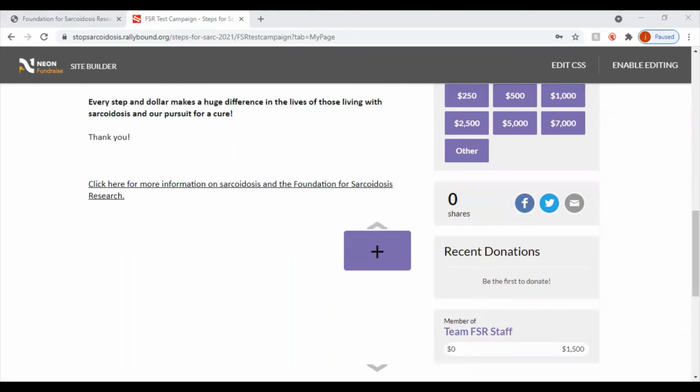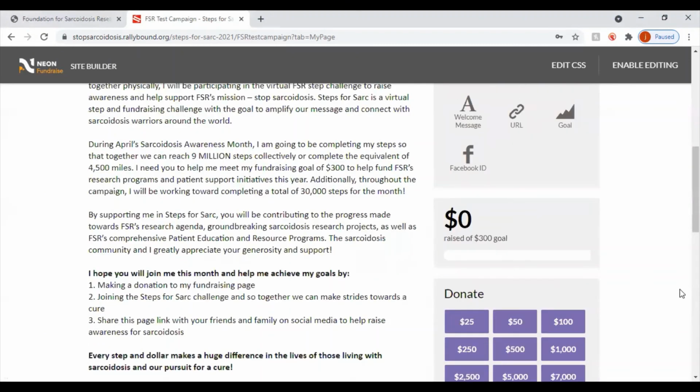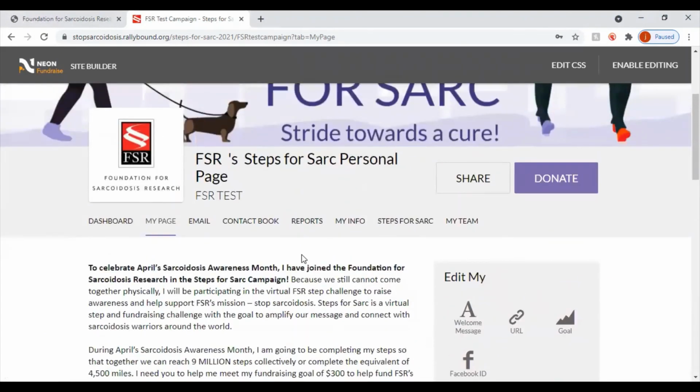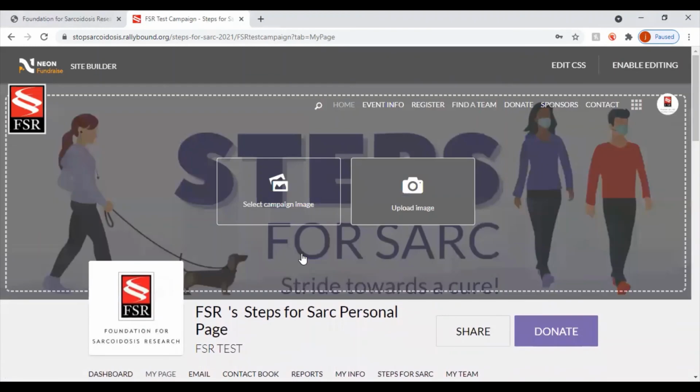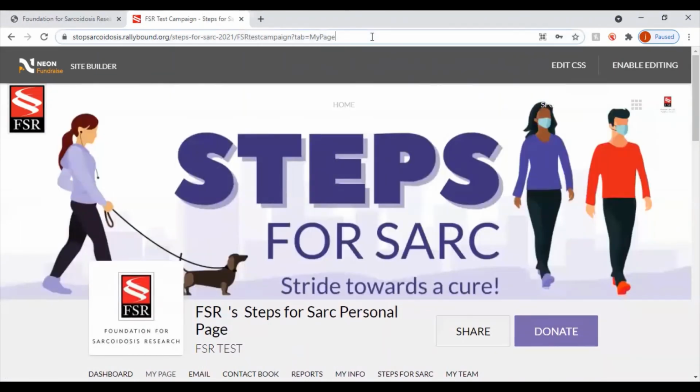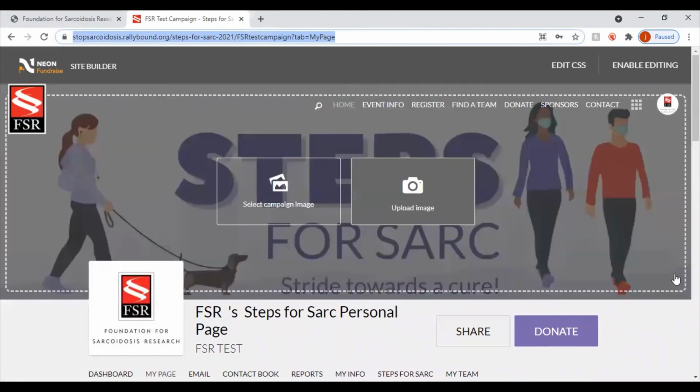And it copies the link. You can copy and paste one of the templated messages that we have in the Steps for Sarc social media toolkit, and invite your friends and family to donate, join your team, and all that good stuff. Again, you want to share the link to your page, you can copy and paste this link.